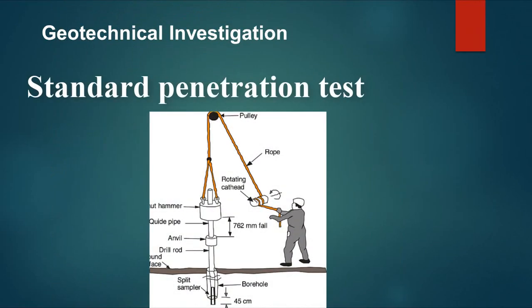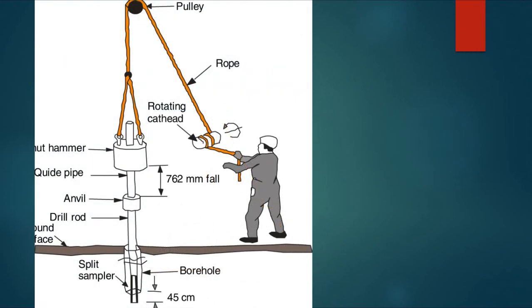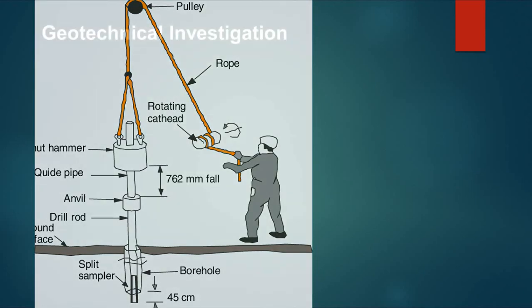Standard penetration test, SPT, is used to assess the relative density and consistency of soil. Test apparatus includes a split barrel sampler, drill rod, and drive weight assembly. The SPT value is defined by the number of blows required for the split barrel sampler to penetrate 300 mm after an initial seating of 150 mm, under compaction energy generated by a hammer weighing 63.5 kg falling from 0.76 meter height. The test shall be conducted for various depths.